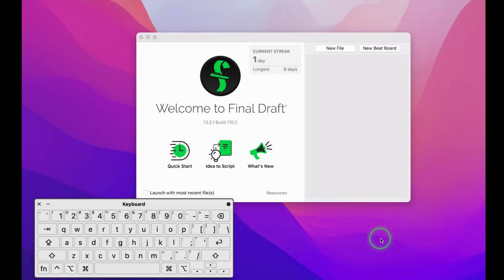If you want to stick around after that, I'll show you a couple useful things like the Navigator, how to customize your ribbon to make it actually useful, and a couple formatting tweaks that I like to use to make my screenplays more readable. All right, let's get right into it.